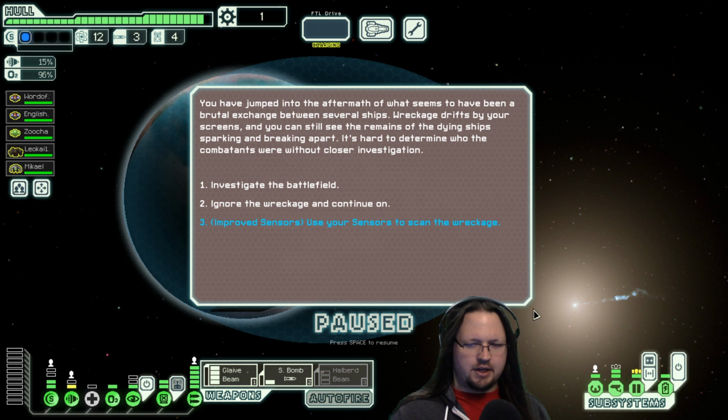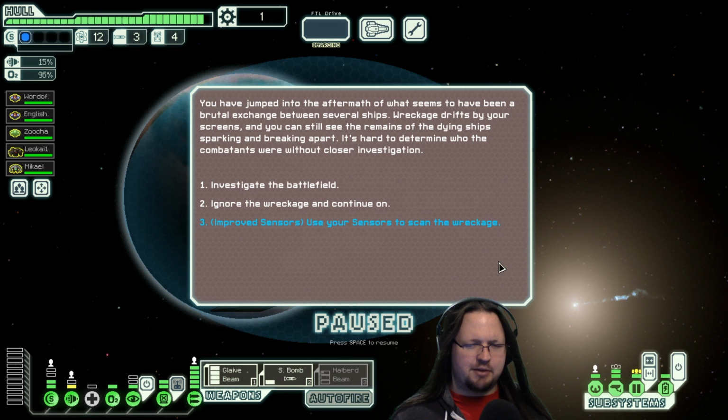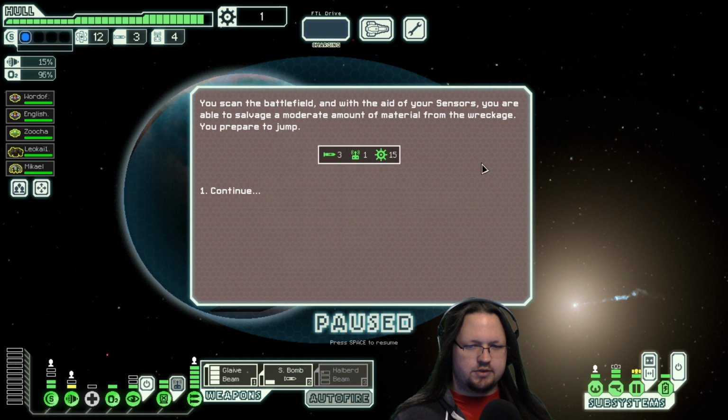Okay, we can scan the wreckage here. Very nice. You have jumped to the aftermath of what seems to have been a brutal exchange between several ships. Wreckage drifts by your screens, and you can still see the remains of dying ships sparking and breaking apart.